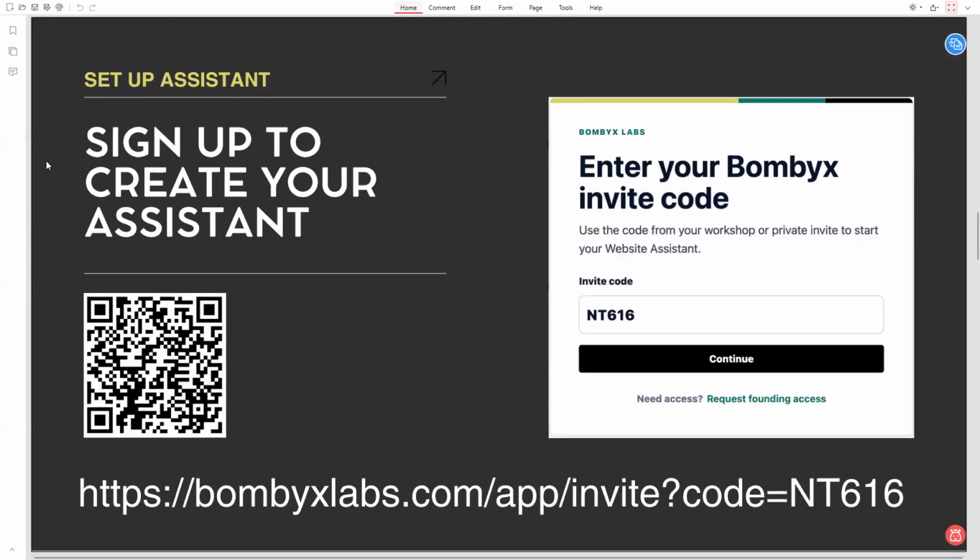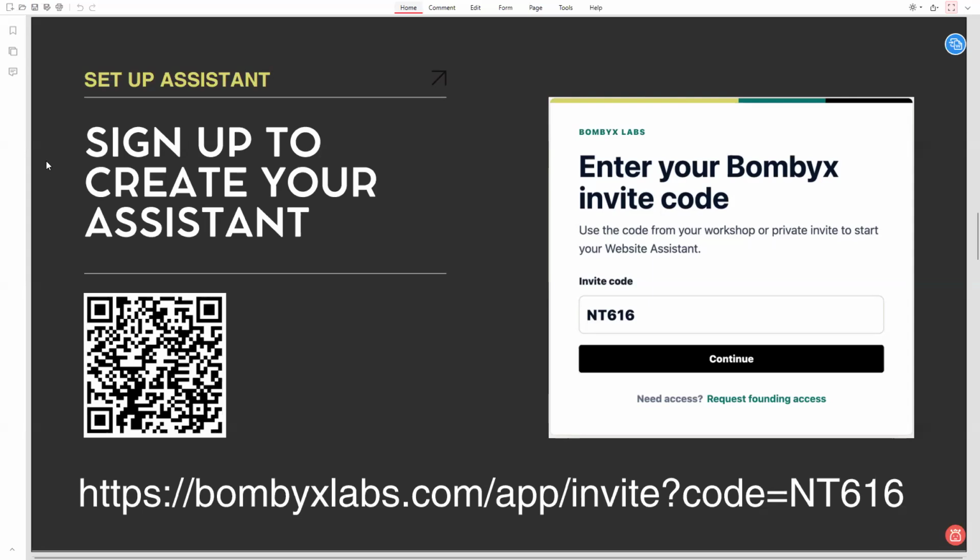All right, so this is where we get into the fun. The thing to do here is go to Bombyx Lab. Yeah, go to this URL. And of course, if anyone's on a phone, you can always do the QR code. Do you think we should do it on the laptop? I think it's okay.